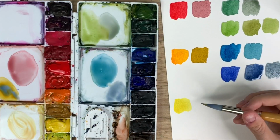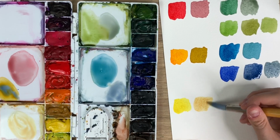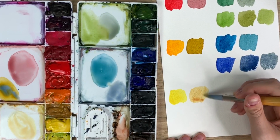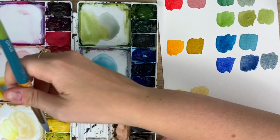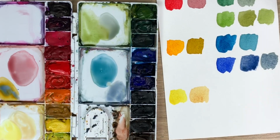And it almost kind of turns it orange, which is really nice too. But it's not a really, really bright orange if you were to mix yellow and red. It's a muted orange, okay? Let's just see, just for fun, what it would be like if I added dioxazine purple, which is a darker purple.